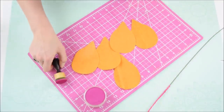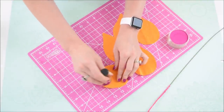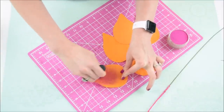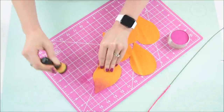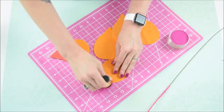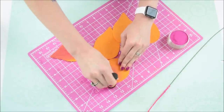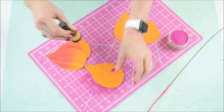Pan pastels are really wonderful but they are very messy and get on a lot of things. For the most part you can remove them from any surface with an eraser, alcohol wipes, or a magic eraser, but they can sometimes leave stains on table surfaces, so always be careful. I'm just grabbing a little bit of pigment and shading the bottom half of the petal. Add a little more color to the very bottom tip of the flower, then shade a little lighter toward the top — in nature it would be darker toward the center and lighter toward the top.